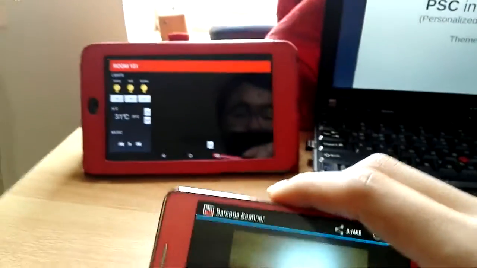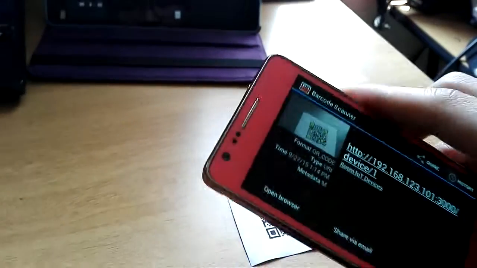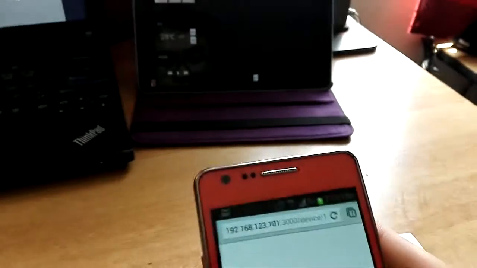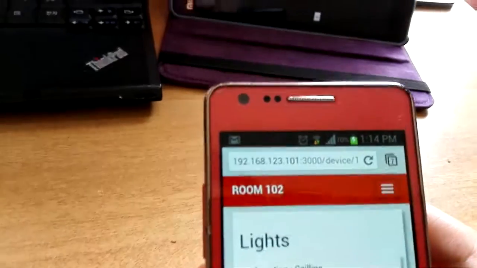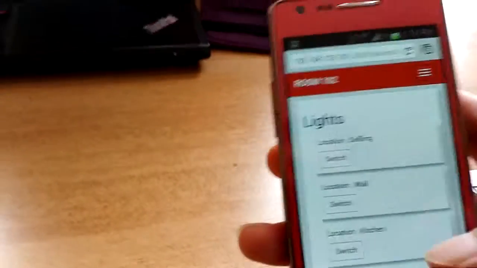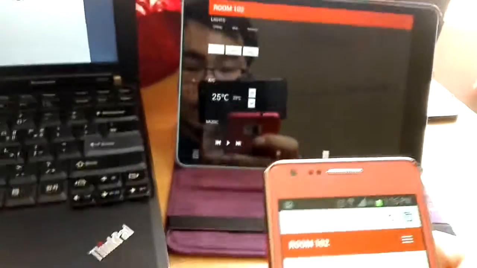So another user scans this QR code and you get room number 102 and the same UI. So you again have control over this room.